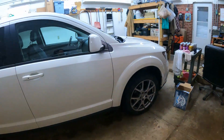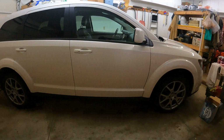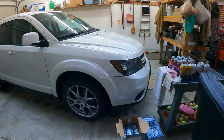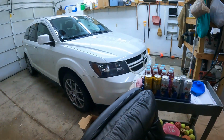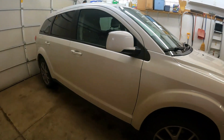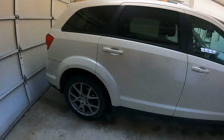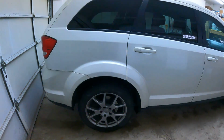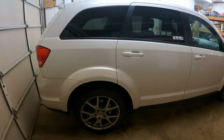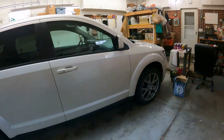Now, flip side, when I went to buy a car after I got the insurance money, trucks were way too expensive. Couldn't afford one like mine that didn't already have 250,000 miles on it. So I was kind of desperate, needed a car, saw this one, 18 grand for this car. Put 10 grand down on it. I did get the 5-year powertrain warranty on it, which obviously bumps up the price. That added on like 2 or 3 grand to the total price, but it's a peace of mind type thing.